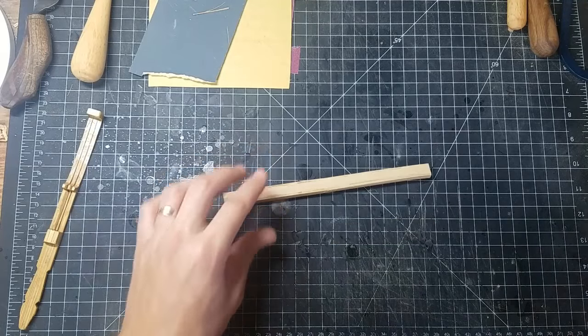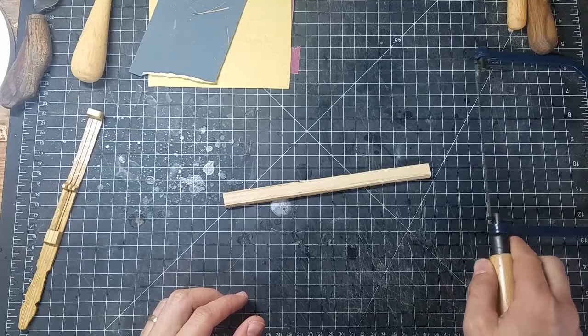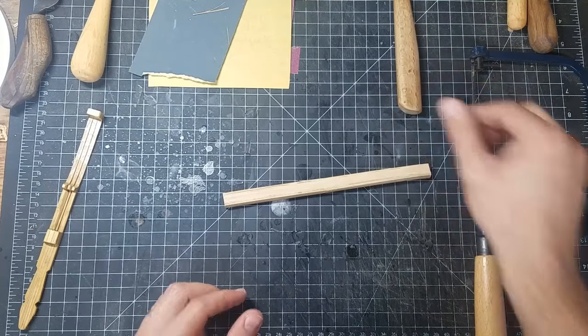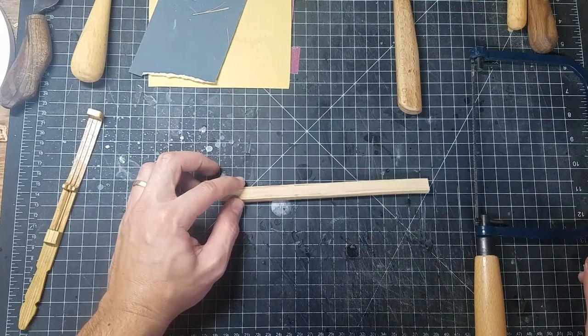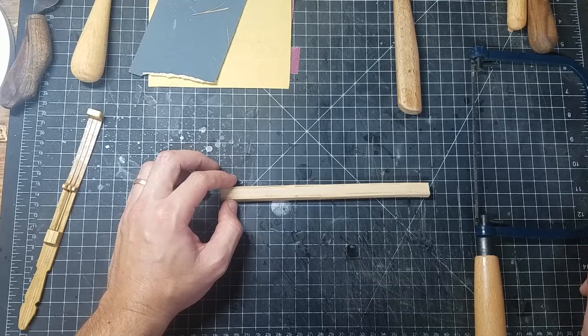What's up? Sean here, about to run you through how to make your own jaw harp once again. We had a bit of a goof last time around — we got 95% of the way through and then kind of blew it. So here I am to show you the finished product.